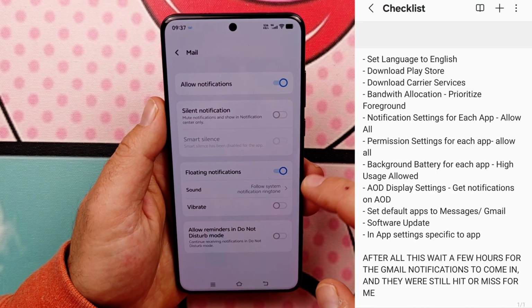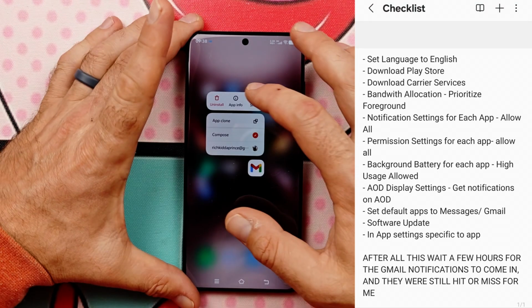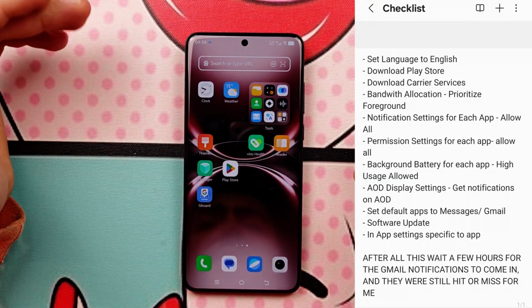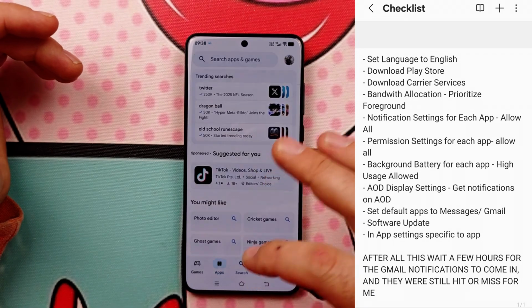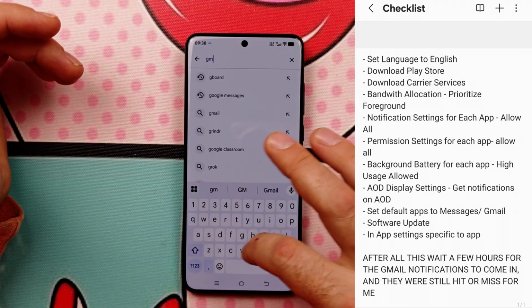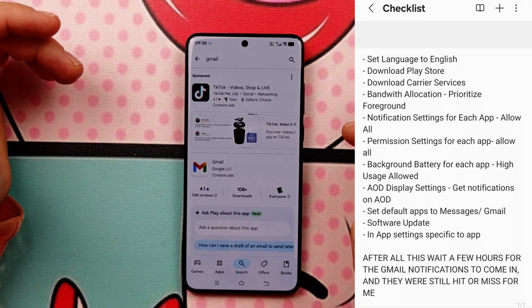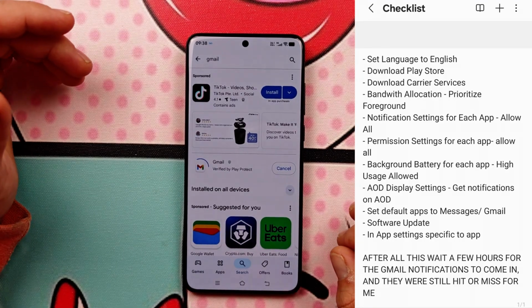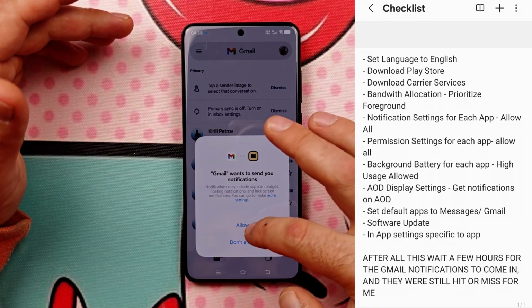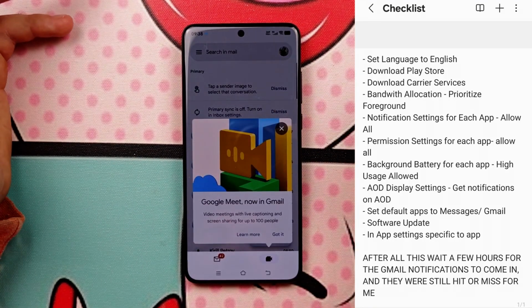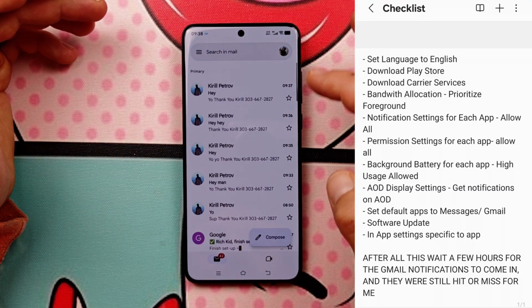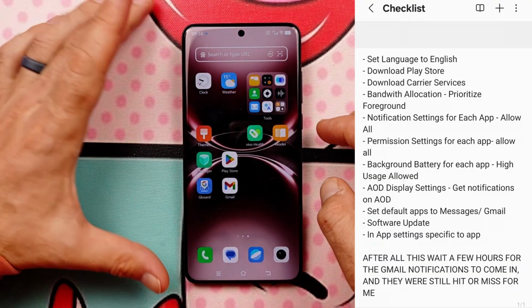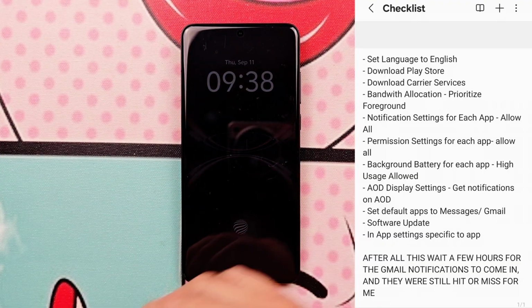Mail, floating notifications. I'm going to uninstall my Gmail right now. I'm going to reinstall it. Gmail wants to send notifications, allow, got it. Let's see what happens if I reinstall it and don't touch it.